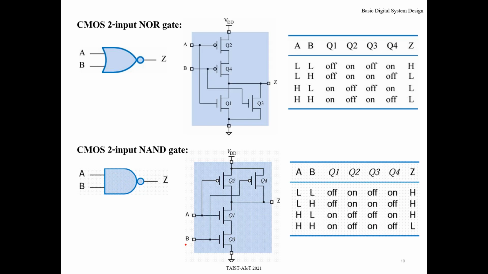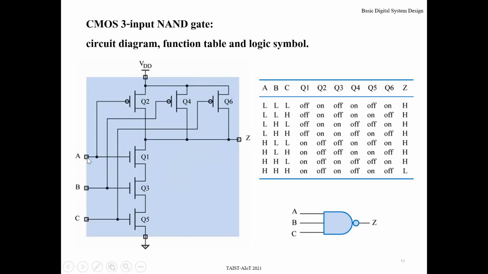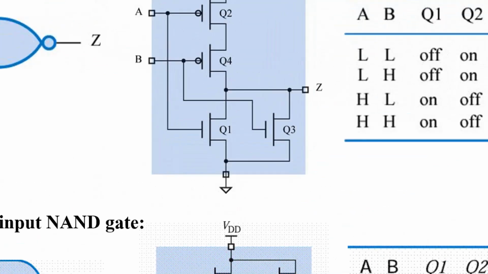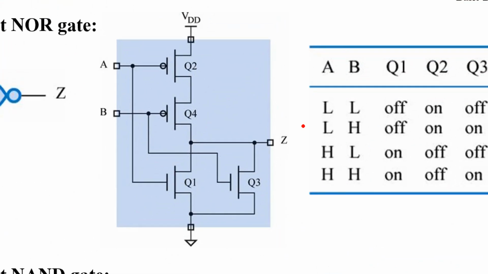Anyway, for this example, if you analyze by this method for 3 inputs, that means you must apply the inputs 0, 0, 0, 0, 0, 1, 0, 1, 0, and so on until 1, 1, 1. Okay, 8 possibilities for the values A, B, C. It takes time, right, to analyze. So actually you can analyze by this method, namely, for example, this one. Let's consider when this output will connect to 5 volt or VDD.